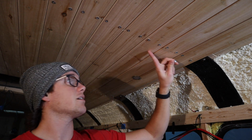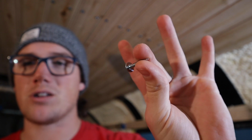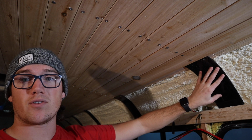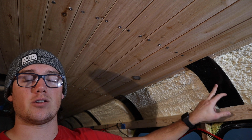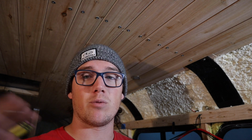Then you can see here, we're securing it with these 1 inch panhead screws. These are actually sheet metal screws. If you know the structure we created in the bus, our securing points for all of this were these 5 inch wide sheet metal strips. So we're going wood into sheet metal, and we needed a screw that would work with metal. Pre-drill it, it's just going to make your life easier, and even with pre-drilling, sometimes the tips will break off. Various things will happen.